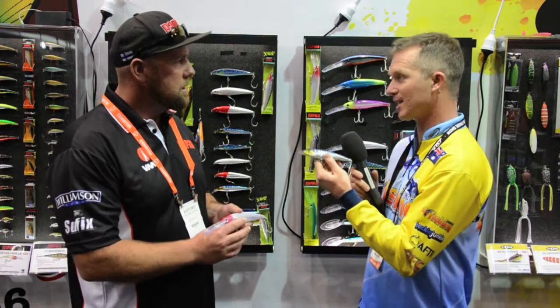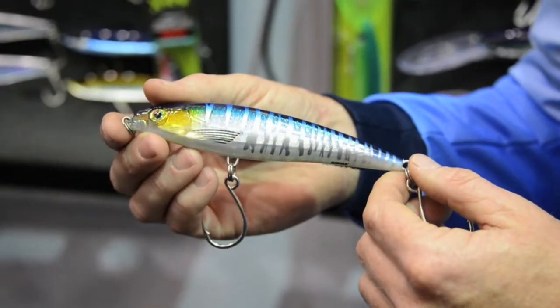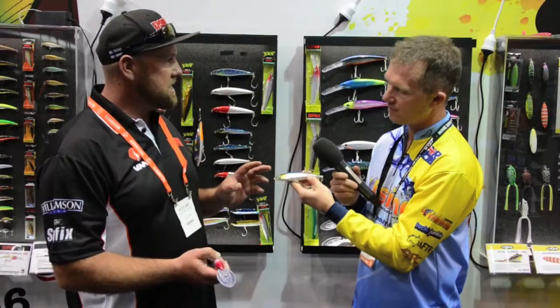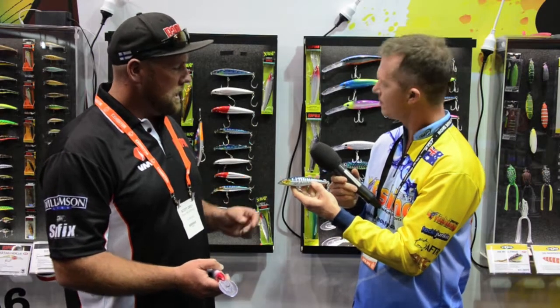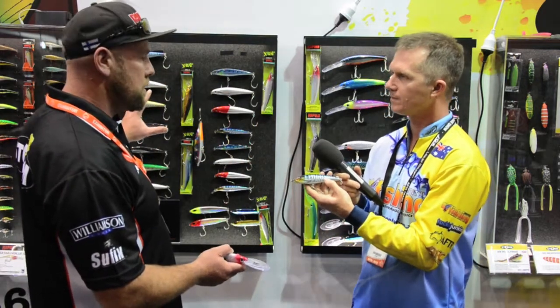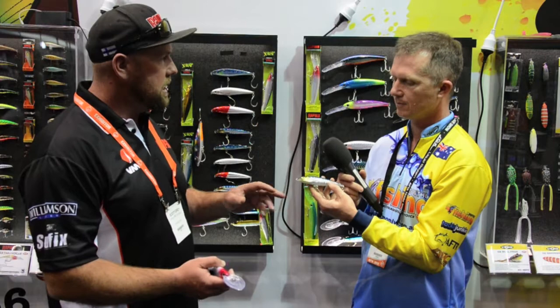We've got another one here. This is more of a stick bait that Rapala have released in some great colours. Yeah, I love this one. This is something I've been involved in the creation of over the last few months — I've extensively tested it on Kings and Tuna back at home. It's very similar to the X-Rap Longcast, which is the bib version here and has been around for a while. This one is basically a bibbless lure, designed for casting so it's nice and heavy, with single hooks for a good hookup.